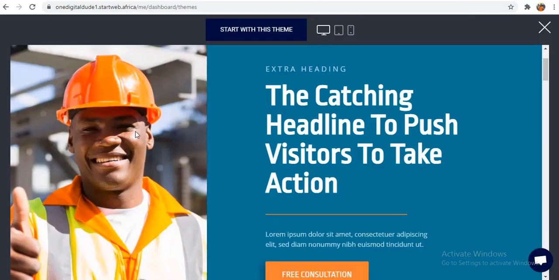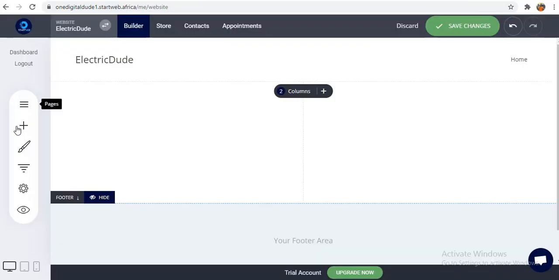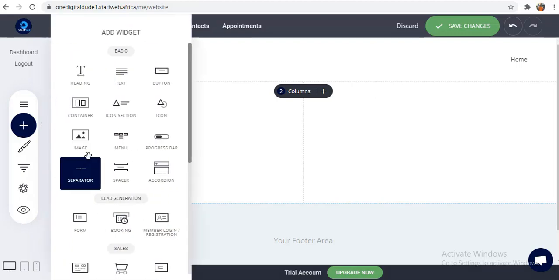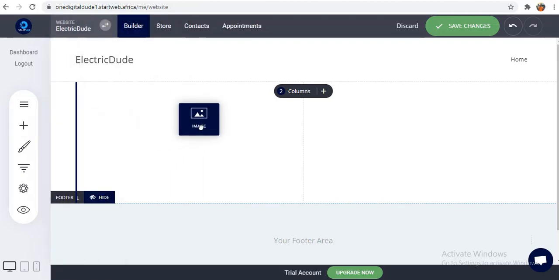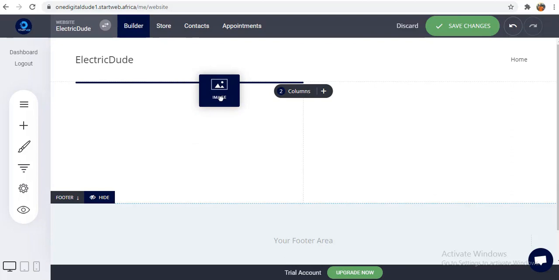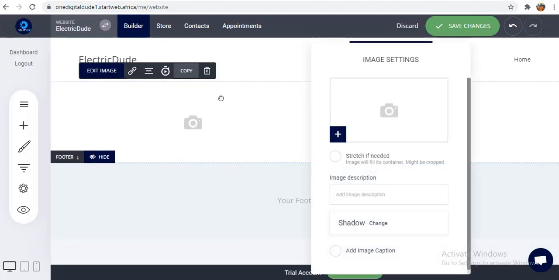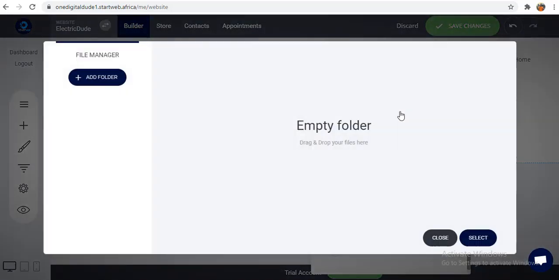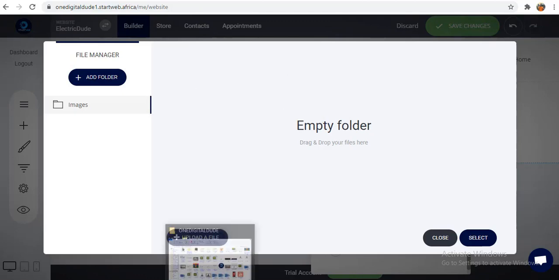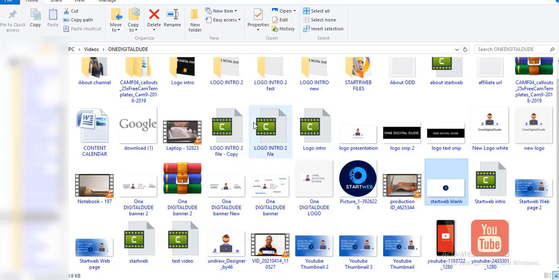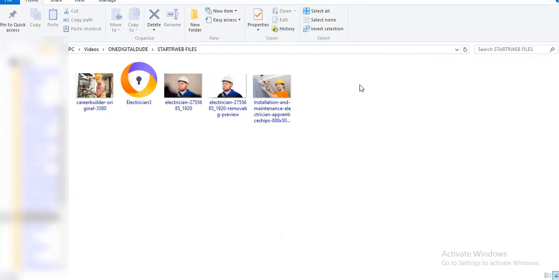The first one is an image. You can drag an image widget here. You can see the line, and then you can choose whatever image you want to put on that particular column. My folder is empty, but I think I have some pictures.